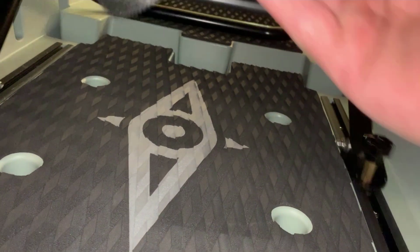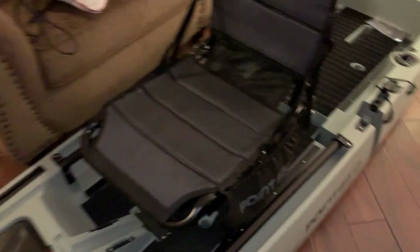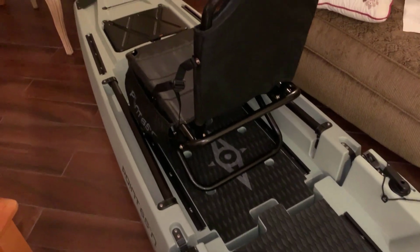You can loosen them. The chair's going to slide back and forth. There's in the front. Back section, I didn't hook it together yet. I was just seeing how it all fit.